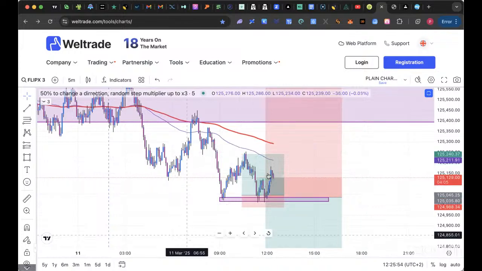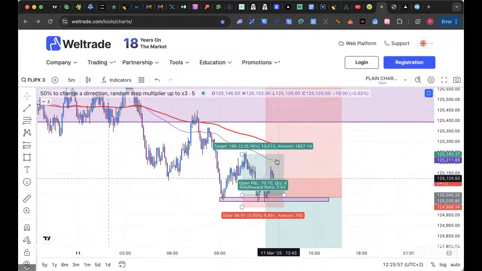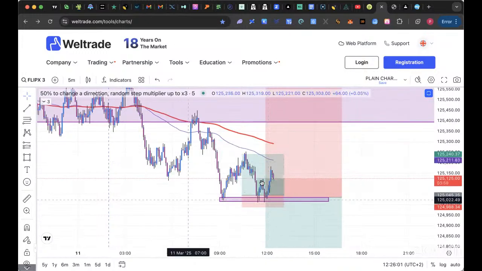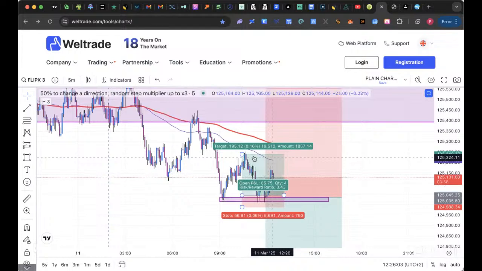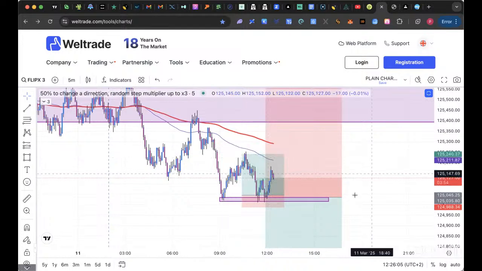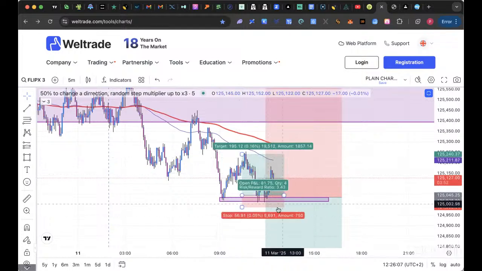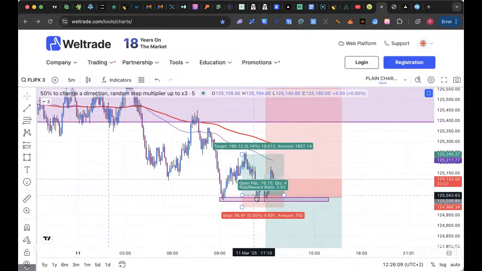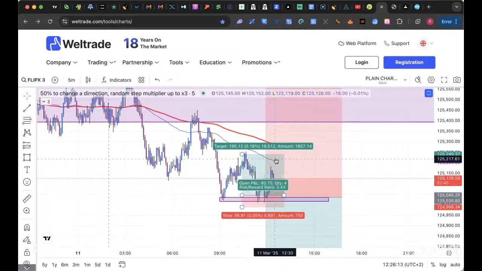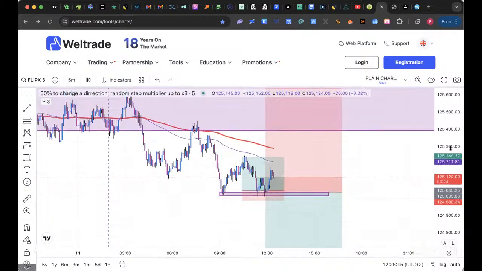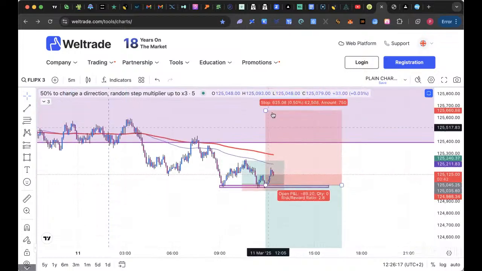So you can see now, you're expecting the market to get up to this point, but you know that once it gets up to this point or fails here, it will return back. This is where we're supposed to be adding a new position. But remember, we have entered a position with our stop loss here. Once it breaks this and tests back to this point, I will add more position.